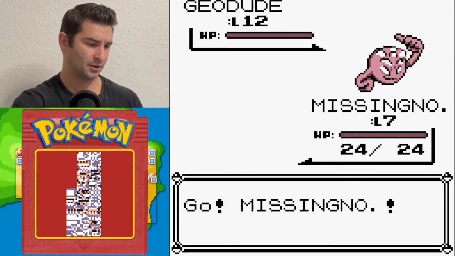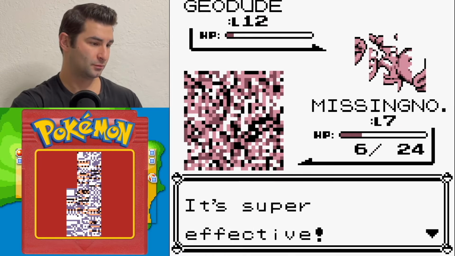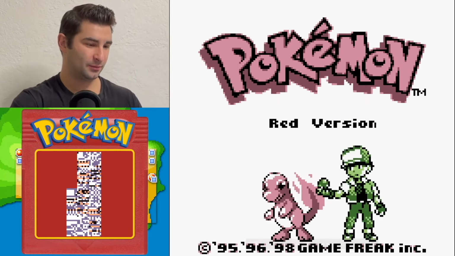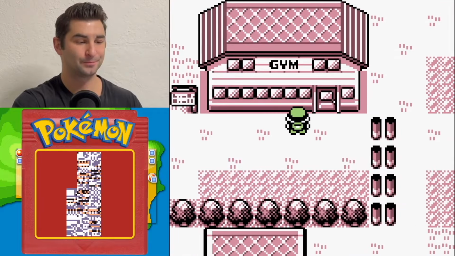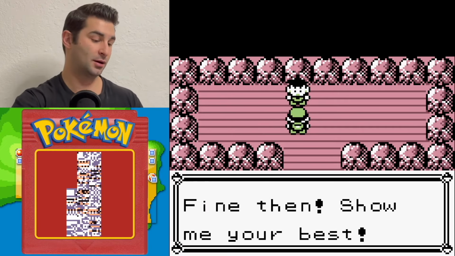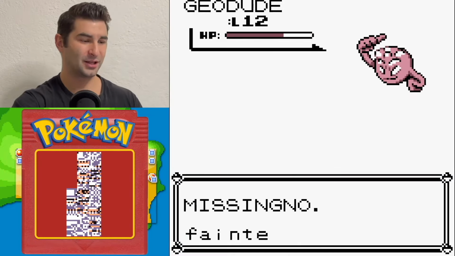Okay, so let's see how we do now. Oh, okay, so we were close. Maybe one more level, I'm thinking. I don't know, though. Part of me says, would it be faster trying again? It was almost a 3 hit. So if we get a crit or something, we could definitely beat Geodude for sure then, with the luck we have now. You know what? Yeah, it's not worth it.